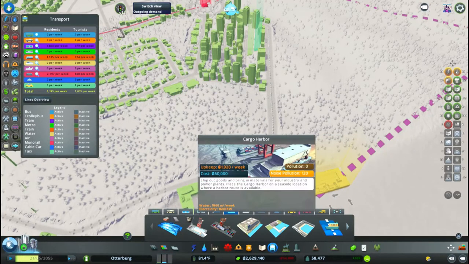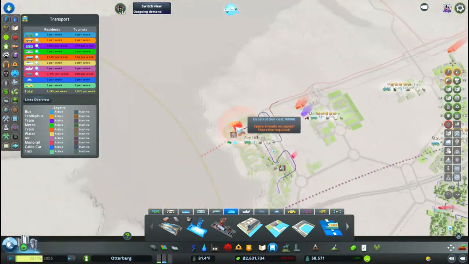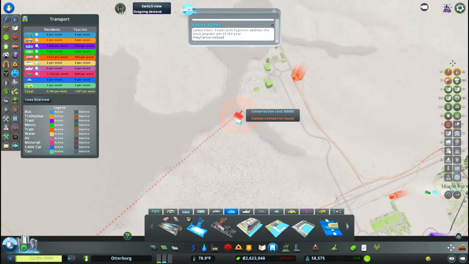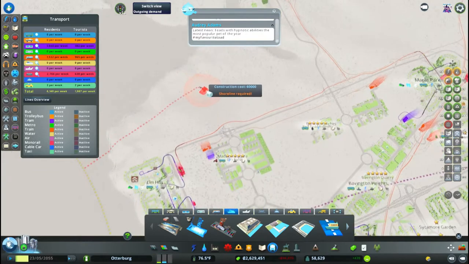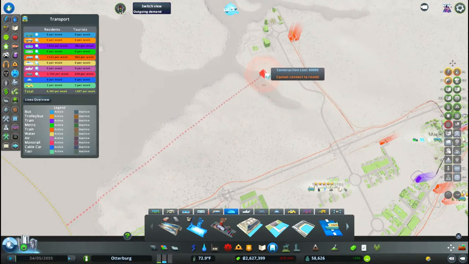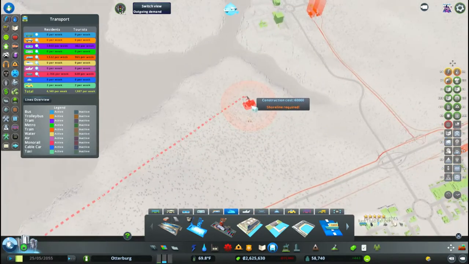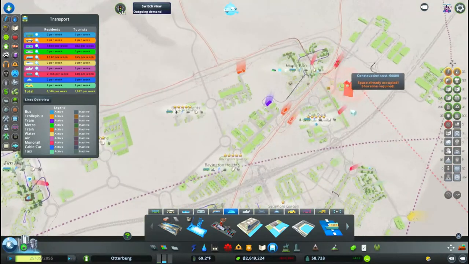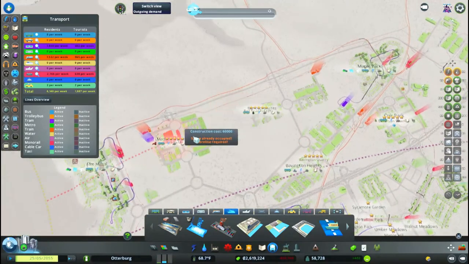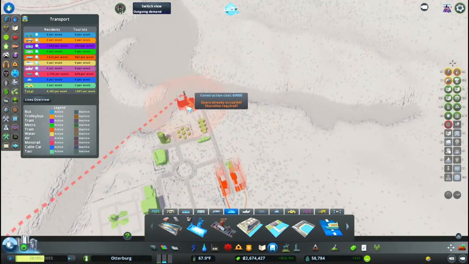Cargo hub. Cargo harbor. So, the cargo harbor I want near the industry stuff. Which means that I kind of want to have it up in this area, but connected to the, what's it called? Obviously. Here's what I want. I want forestry or oil and agriculture to be able to access this fairly easily. So I wish I could put it up here.